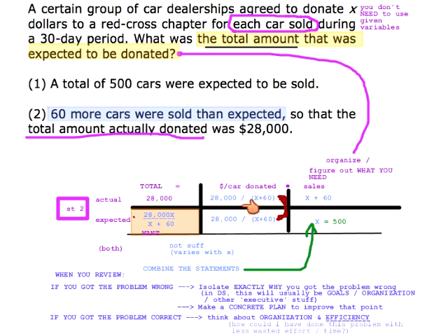For instance, if you spent a lot of time on combining the statements here, that is waste. That is inefficiency. Because if you take statement 2 and just do this work, this is not effortful work. You're just propagating it through a chart like doing Excel. This times this is this, so this divided by this is that, and you get the point. If you do this, then you realize right away that if you plug in C, it's going to work because it gives you x. So yeah, this is C, because when you combine the statements, you get a value for x, which you didn't have in statement 2.